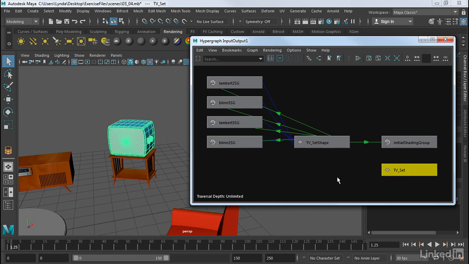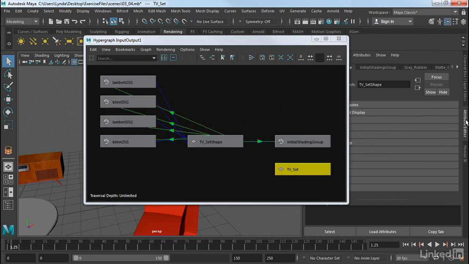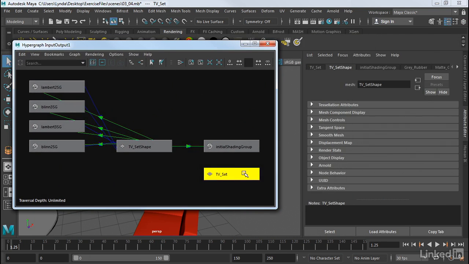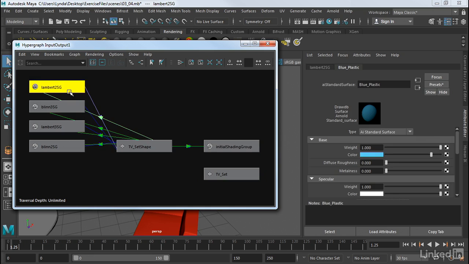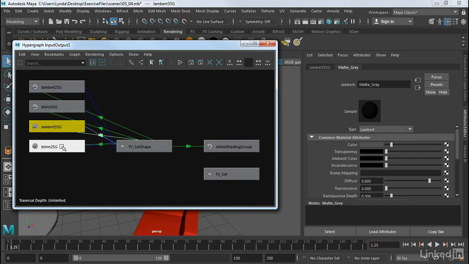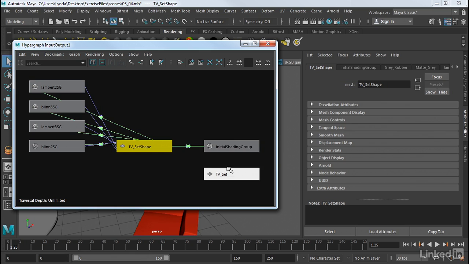Now, however we get into connections, you'll see that this looks a little bit different. Now, this is actually the connections of the nodes that make up the objects. And this actually works along with the attribute editor. So if I bring up my attribute editor here, you'll see that right now I have my TV set node, but if I click on this, this will bring up my different nodes for that object. So for example, the plastic of that TV set is a shader. We also have the screen, a gray color, as well as a rubber color. We can also select just the shape node, or we can select everything by selecting this node. So this is just another way to dig deeper into the objects in the scene.